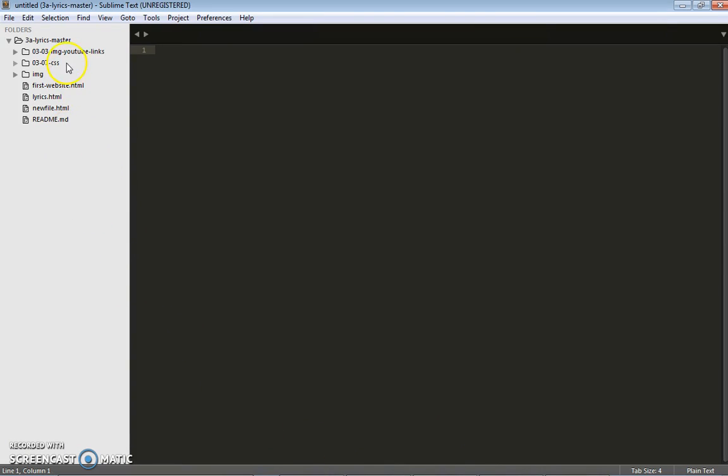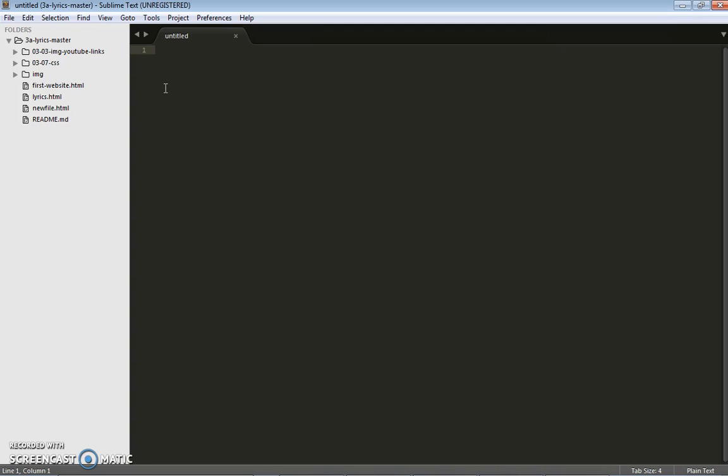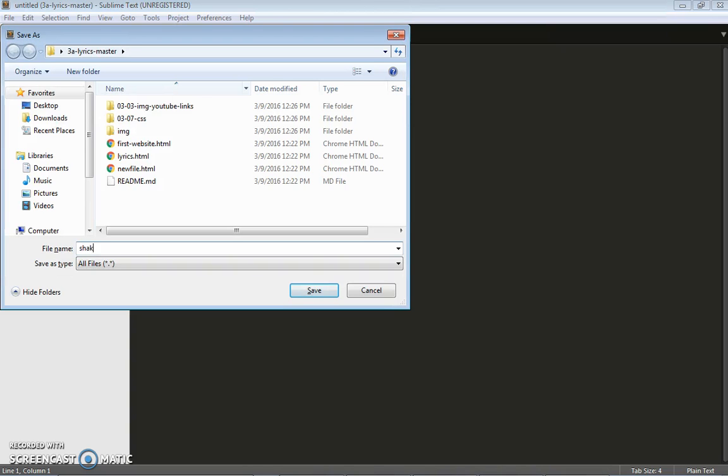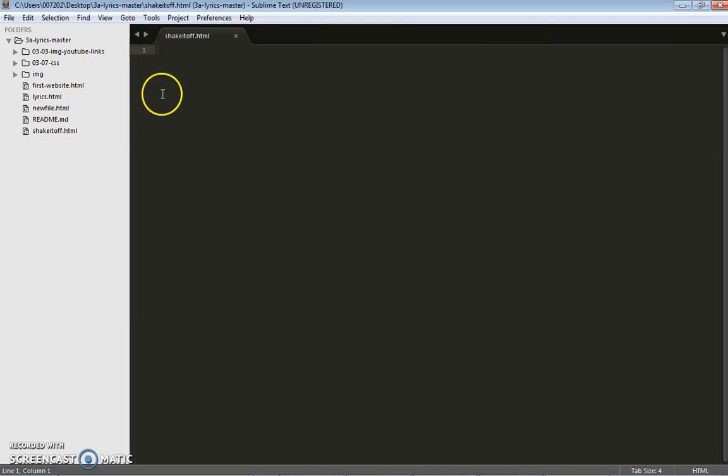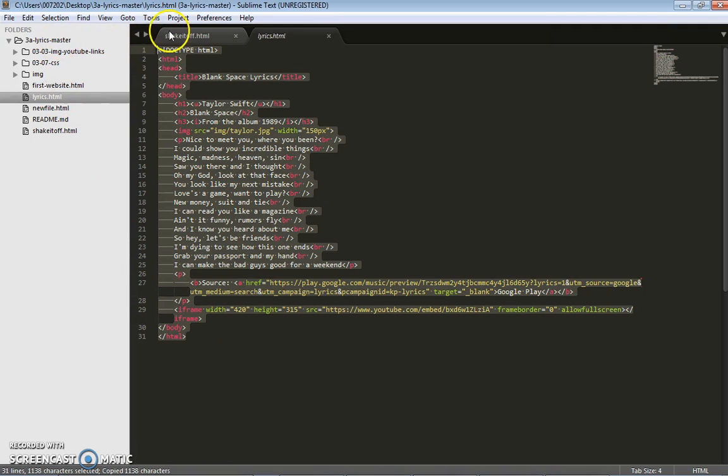If I continue working on this, let's say I want to create a new file, Control S to save, shake it off .html, and then I could make the Shake It Off page.